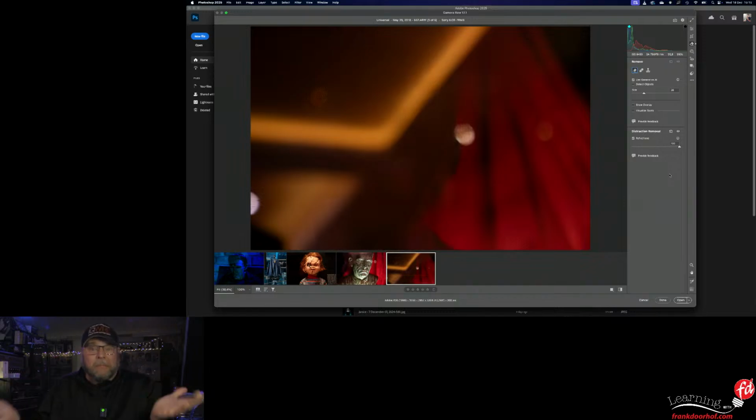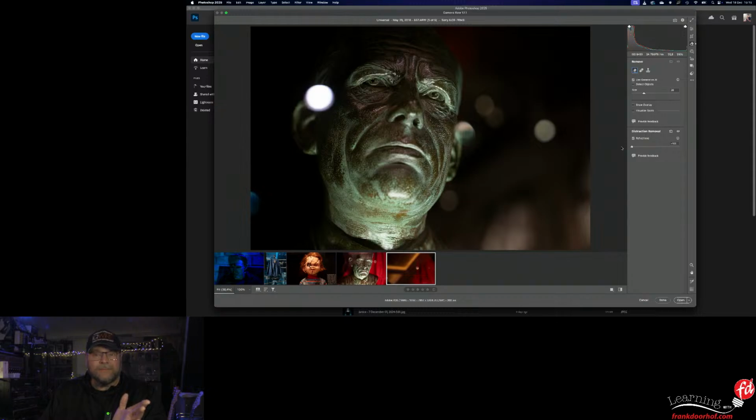There we go. So what did you do? You just removed my main subject and you left in the reflections. But that's the cool part, because look at this. And that's the nice thing about this plugin. This is what I absolutely love, that slider. There we go. There we have him.